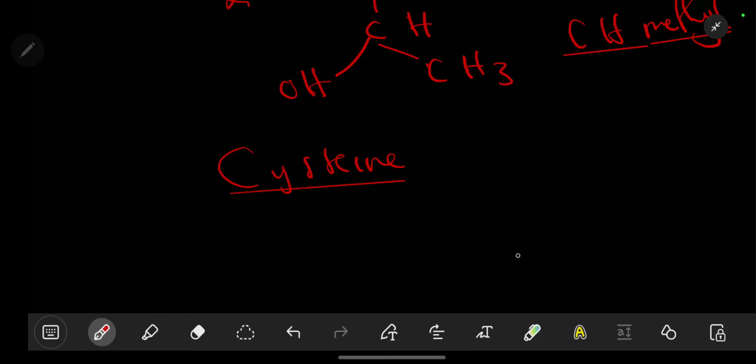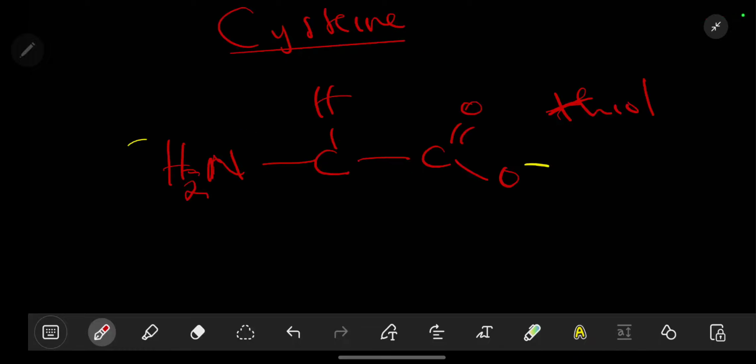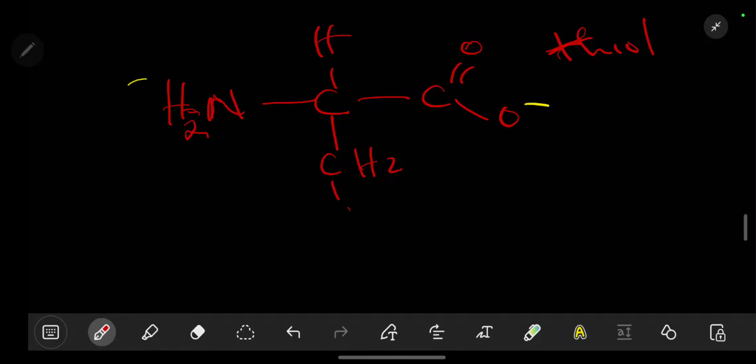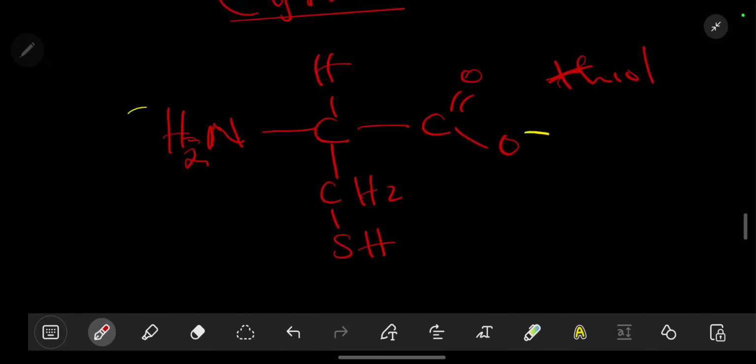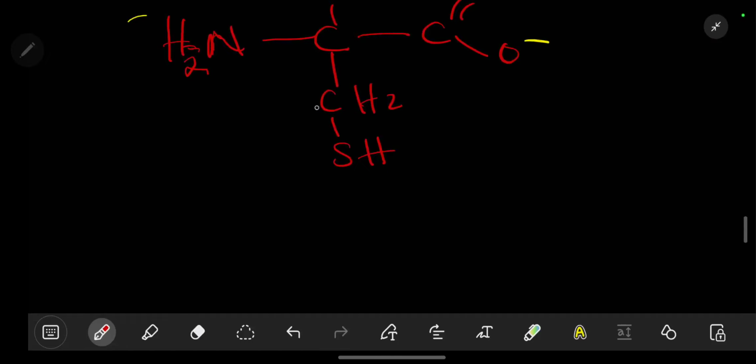So cysteine also has got what we are going to call our thio. Thio simply means to say there is a sulfur. So for this one, we have the CH2, then we are going to draw the thio, which is just S, then it is bonded to H like that. Now you should be comparing the structures so that you can remember. Find a way of memorizing. The CH2 is the common thing. CH2, we have the SH like that. So as long as we have these 2 things, expect a structure to look like that.